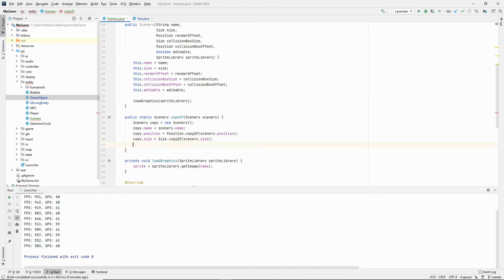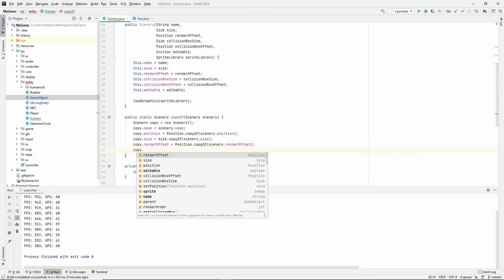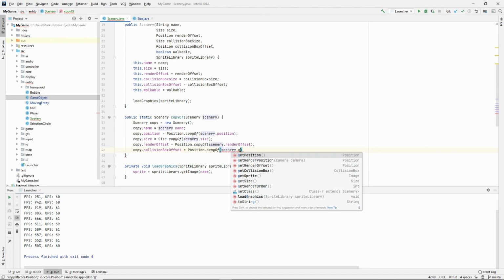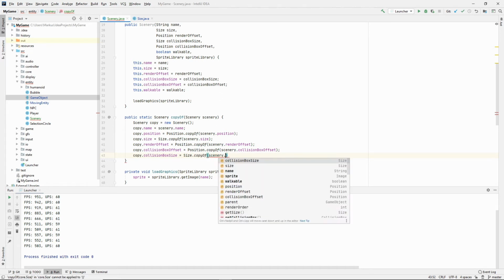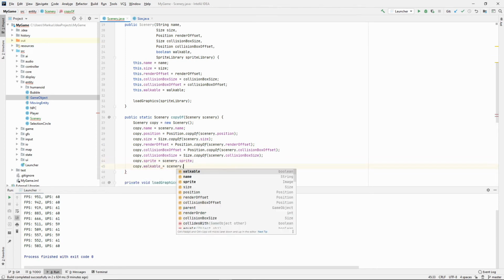All right, so we're copy of the size, then let's say copy.renderOffset equal to position copy of scenery.renderOffset. So copy.collisionBoxOffset is equal to position copy of scenery.collisionBoxOffset. copy.collisionBoxSize is equal to size copy of scenery.collisionBoxSize, and copy.sprite is equal to scenery.sprite, and copy.walkable is equal to scenery.walkable.